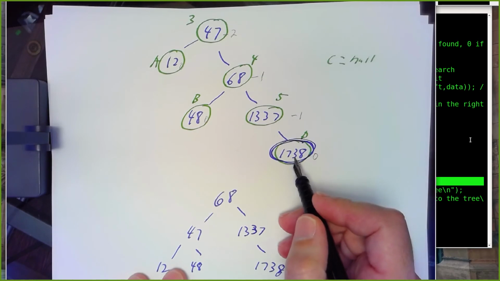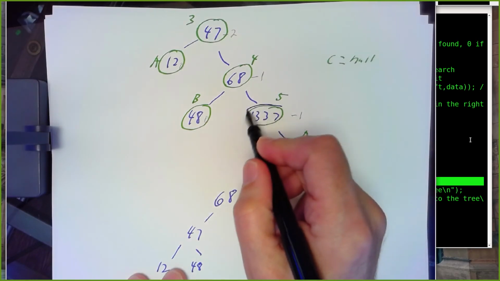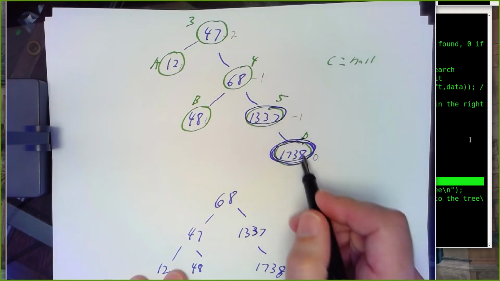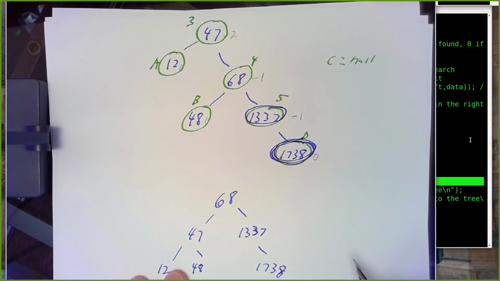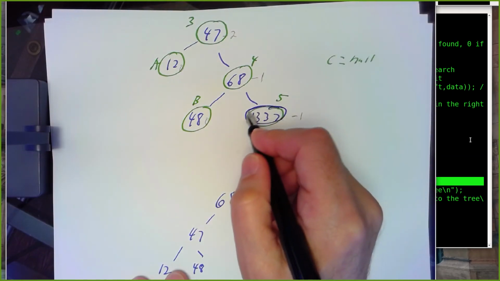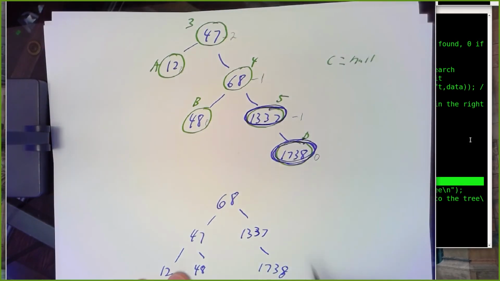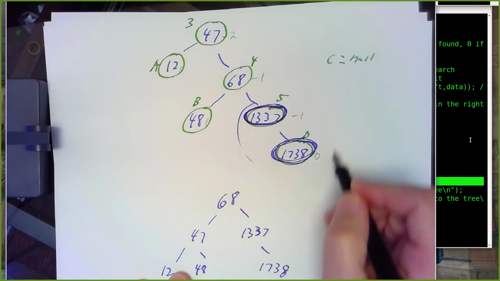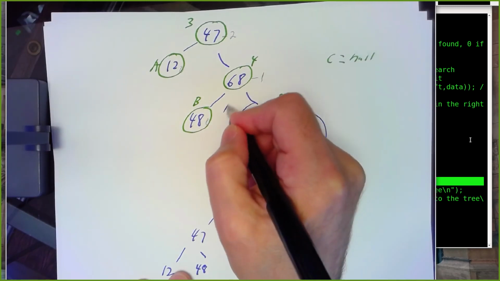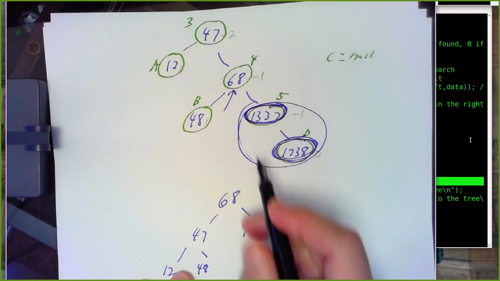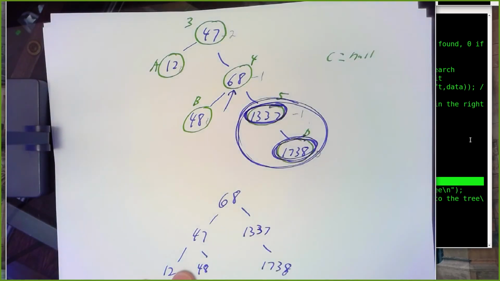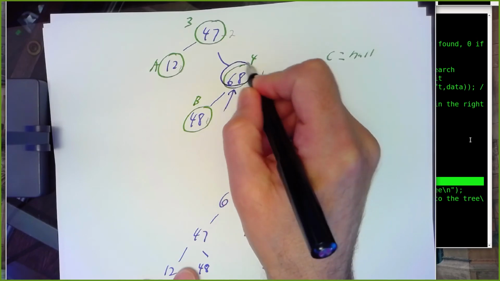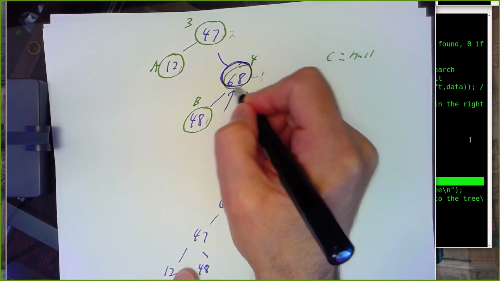what we were actually doing was we were saying this node's right child equals add root comma 1738, or root right 1738. And so after we make that call, we can check the balance factor here. And that'll turn out to be still balanced. But remember, the reason that we called add to add 1738 to this tree, that was actually inside something where we were sitting at this node, and we said this node's right child equals add this subtree, comma 1738. And when we come back from that recursive call, this is the node whose right child we just modified, and we can check the balance factor here.